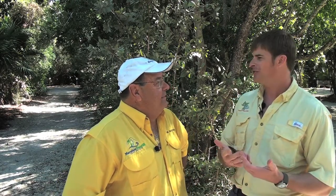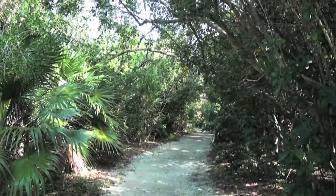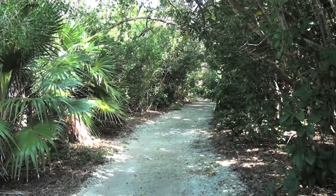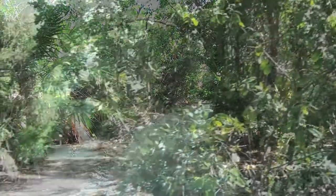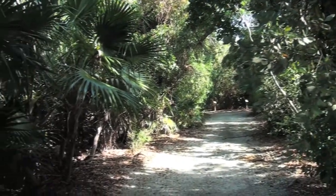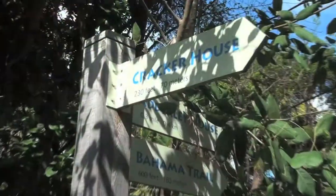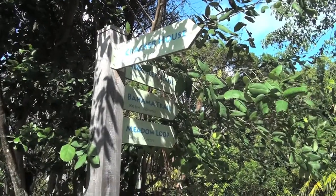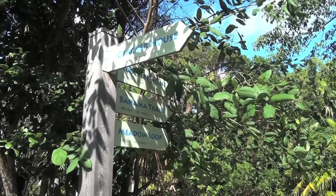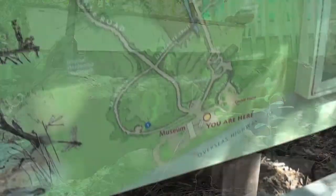Now what we've got is 63 acres. About two-thirds of that is native hardwood. We've got one of the largest concentrations of Florida thatch palm, which is an endangered species — one of the largest concentrations of that in the United States on the property here. We've just got countless numbers of species of plants. The biodiversity here is wonderful. If you're into birding, it's a great place to come, or even if you just want a nice, peaceful walk, it's a beautiful spot.